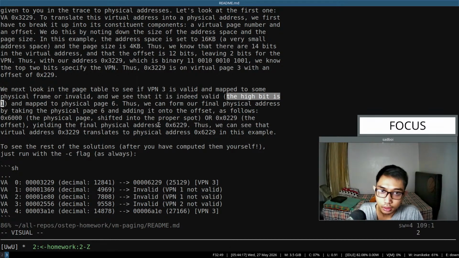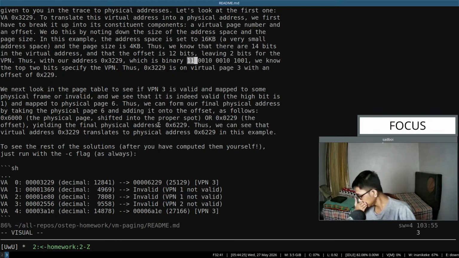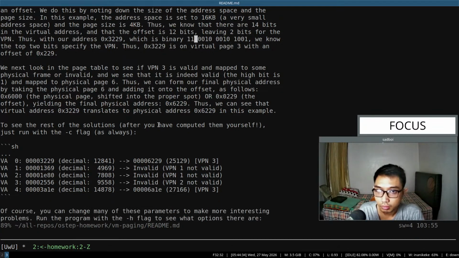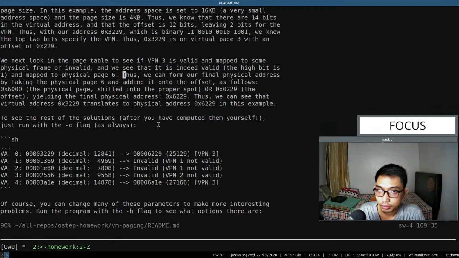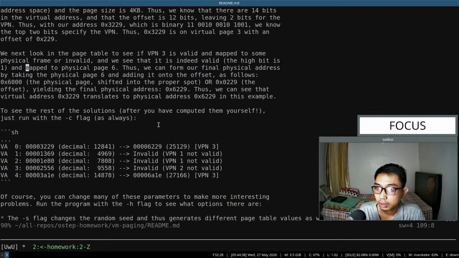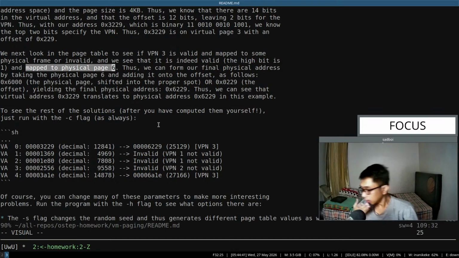So we validate from the high bit here, from this one. Is that it? And mapped to physical page 6.